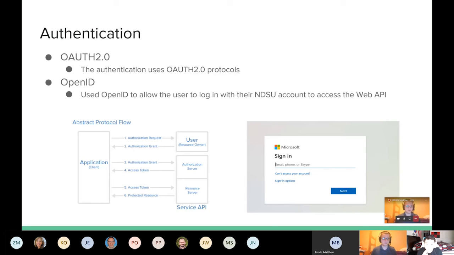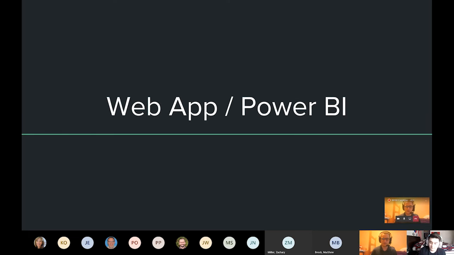And then after I couldn't get that to work with the C# requests, the mentors recommended OpenID, so we moved towards an OpenID system, which we're still working on right now. We got through the login page and the access token is working, but some of the backend stuff isn't quite working yet. And so we're trying to get through that before we finish it all up. And after that, I will pass on to, I believe Jack is next with Power BI.